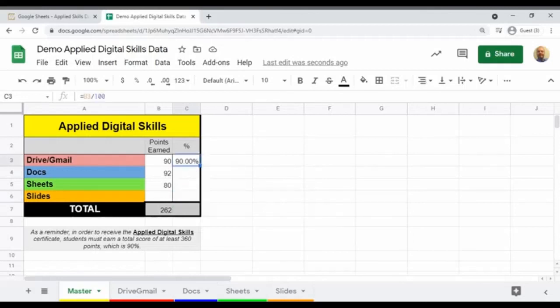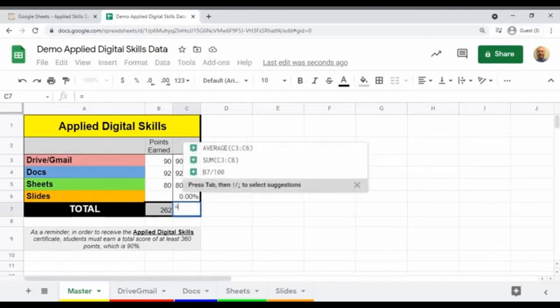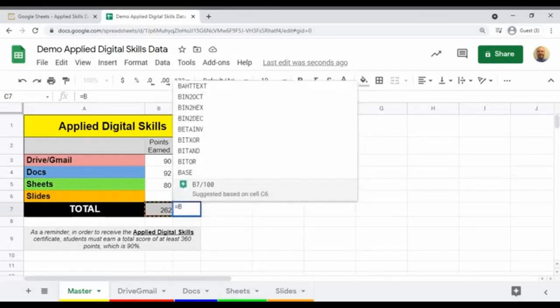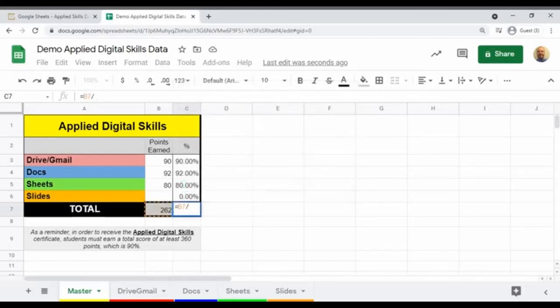And I'm going to carry that down. The last step to do is in cell C7. We're going to type equals B7 divided by the total amount that we are calculating, which is 100, 200, 300, 400. So B7 divided by 400.